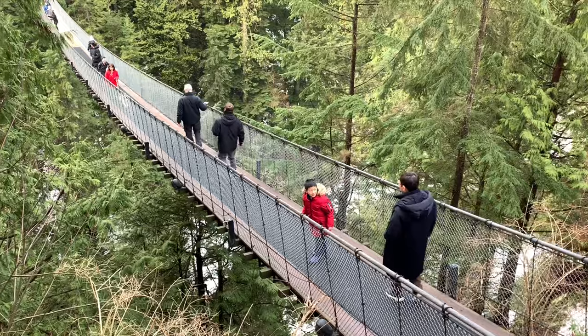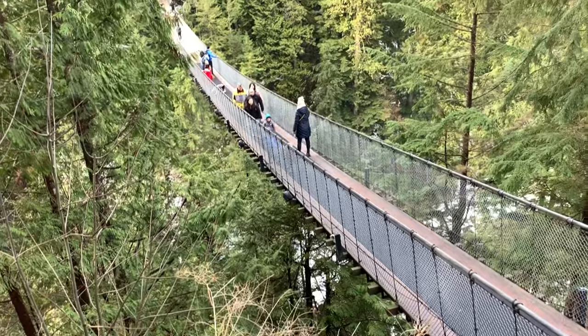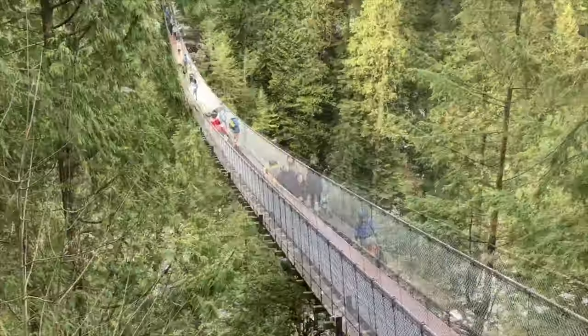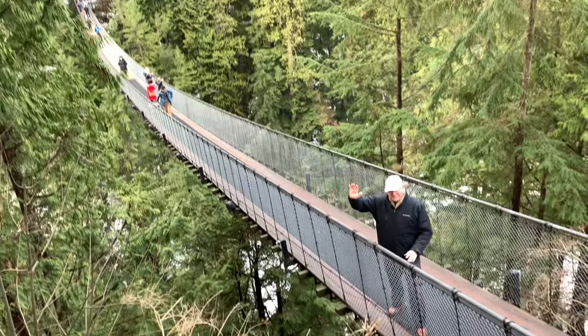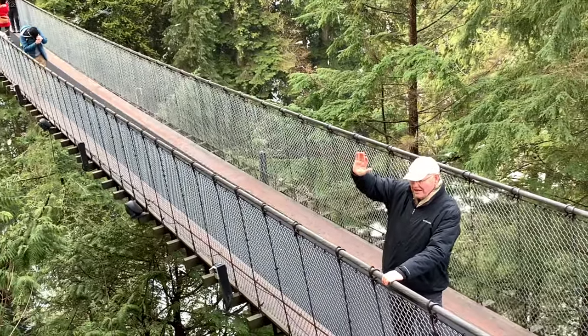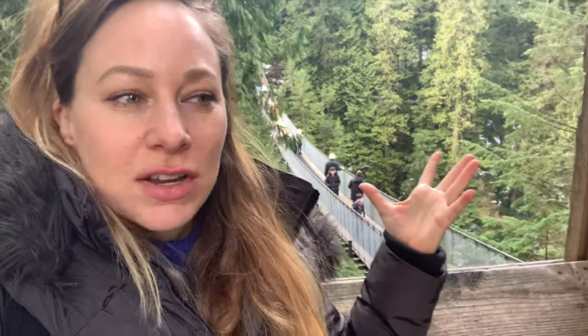There's snow. It moves when you walk on it like a trampoline — oh, scary! Alright, if this little dog can do it, then so can we. How is it? It's cool. I'm almost as high as shoulder length on the Statue of Liberty. Hey guys, we are at the Capilano Suspension Bridge right here, and I'm about to go across.